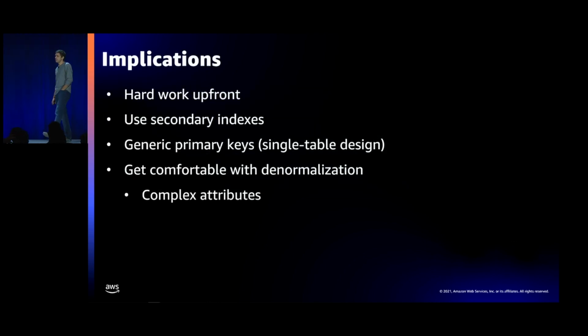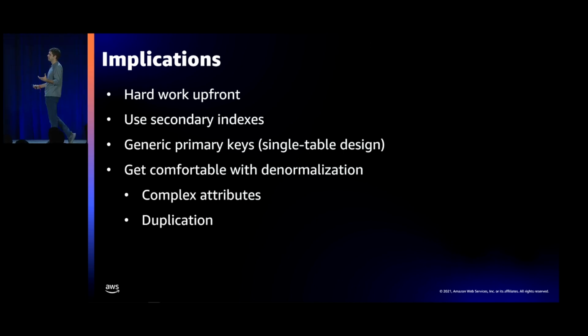A second time you might want to denormalize your data is just duplicate some information across multiple items, right? Again, you wouldn't do this a lot in a relational database, but it might be common where if you have a one-to-many relationship, maybe you want to duplicate some information from that parent item onto those child items. It can save you reading that parent item in certain instances, right? Make it more efficient for you that way.